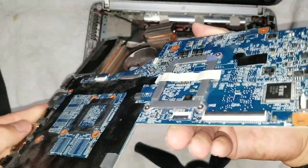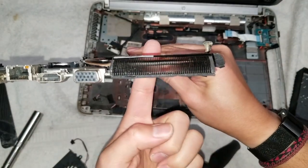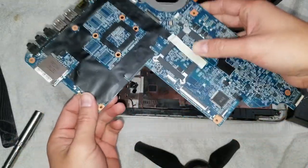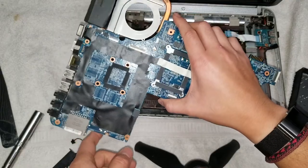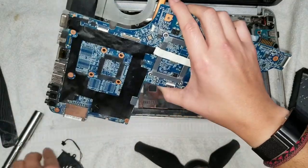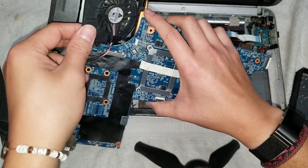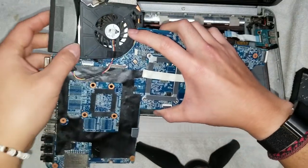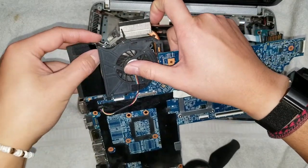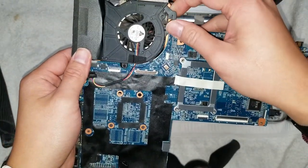All right, so now you can see it's actually clean. You can actually see through it, so you can see my hand. So yeah, usually these things will get pretty dirty and dusty. Usually the more cloth surfaces or carpet in your house, the dustier and quicker it'll get like this. So if your house is hardwood floor and leather seats and everything, then your computer will actually get a lot less dust in it. I've had some customers who've had their computers for months and then I'd look at it and be surprised because there's almost no dust.